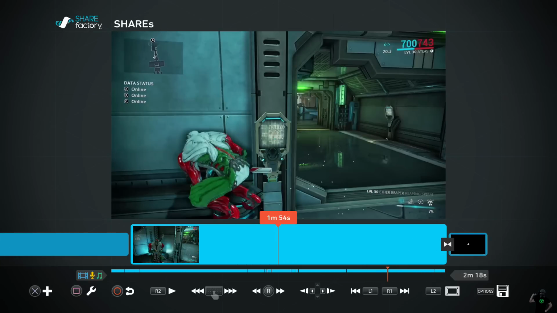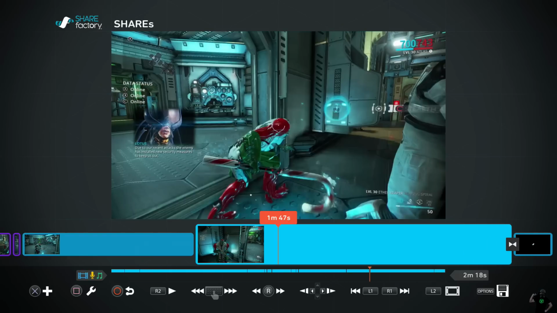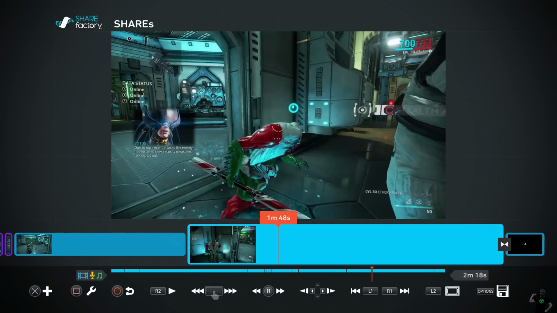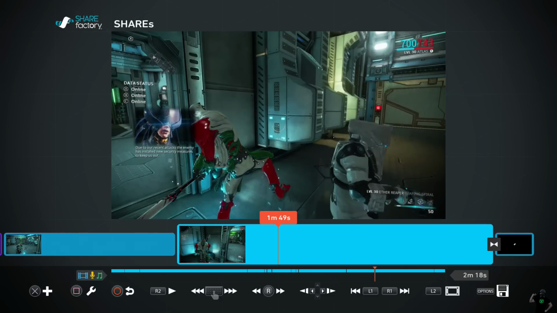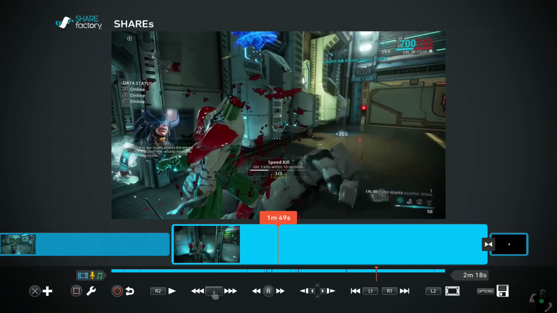So this is the same clip. I'm going to edit it just the same how I did there. When you're making a slow motion clip, the way I'm doing it here, you want to find the very last frame of the slowest part of your slow motion, which would be, let's say I want to do it right here.